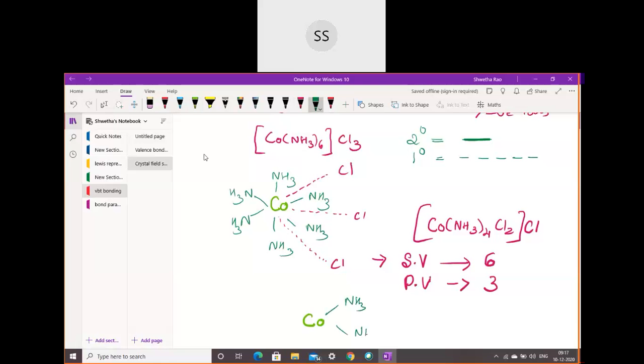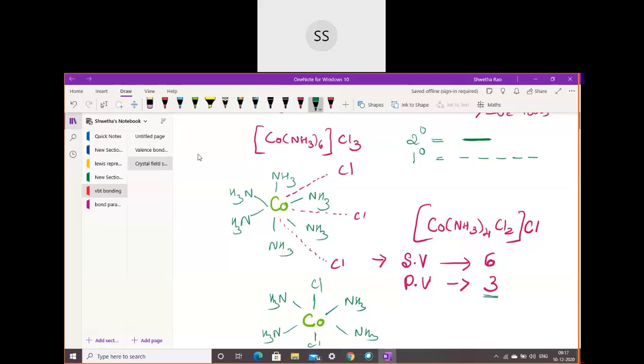So how to draw this particular complex now? How it is drawn is, see here, cobalt we take inside, okay, 2 chloride ions and 4 ammonia ligands are there. So I will draw that ammonia ligand. I will just draw ammonia here, simply, and then chloride. So I'm just putting it right on the opposite side. You can draw on that also. I have just randomly arranged them. Okay, seeing the total 6 molecules are attached to the cobalt. So I have drawn 6 over here.